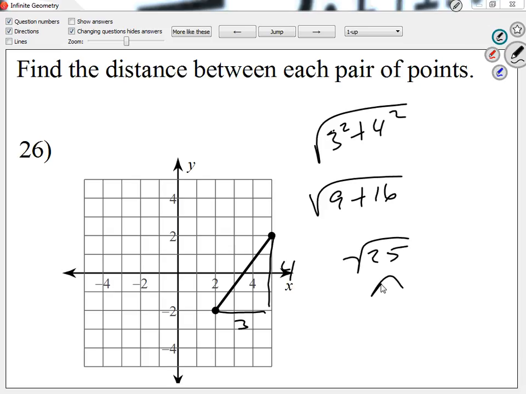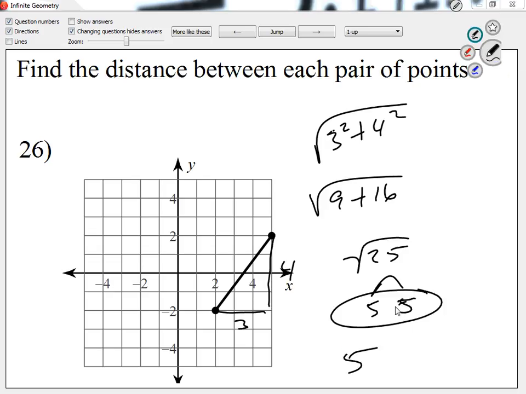So let's break out the 25. Which two numbers multiply to 25? 5 and 5. So that goes out. I have no singles. So this is what we call the perfect square, where nothing stays in. Everything went out because we have no singles. So just 5. And my answer is just 5, because there are no singles in this.